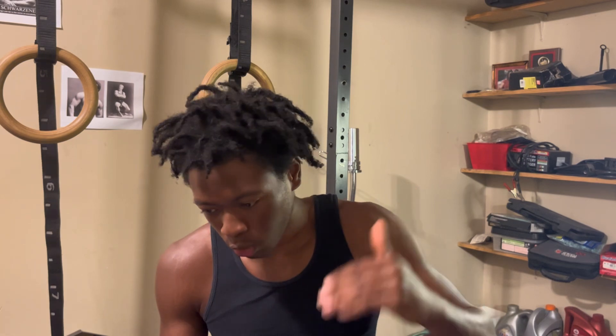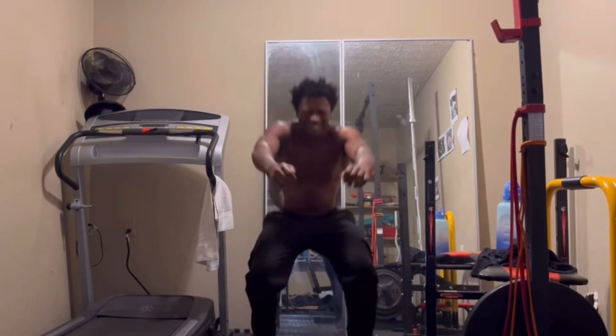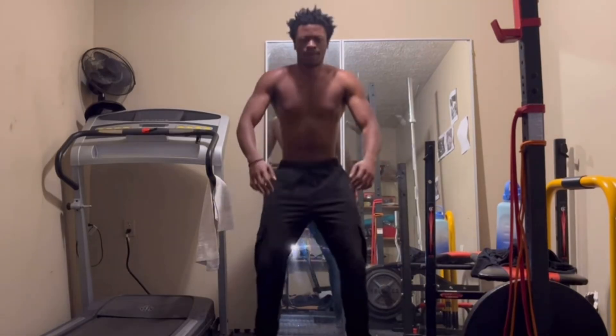When it comes to training your lower body, it's also going to allow you to hit your upper body harder. Leg training is very painful and requires a lot more mental toughness and discipline. But once you train legs consistently once or twice a week, your upper body training is going to feel like nothing in comparison. That way you can put more energy and intensity into your upper body training because your lower body training is a lot more intense by nature.